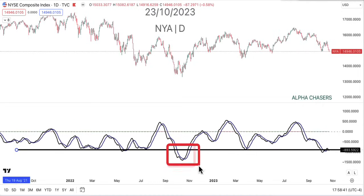So here we are, and we can see that level right there. So this is really where we're looking for, where we can say that's where we had a bottom, right in here and right here. We are not there. We're at a spot where we could bounce, but it certainly did not give us a bottom. And based upon the breadth of the market, I don't think we're there just yet.